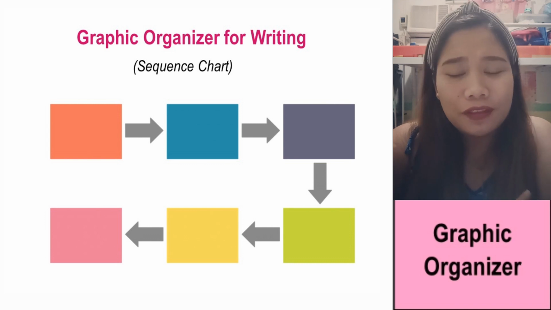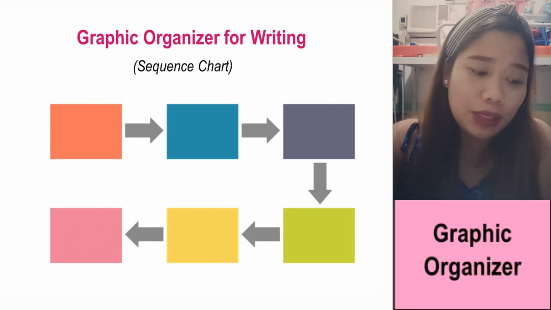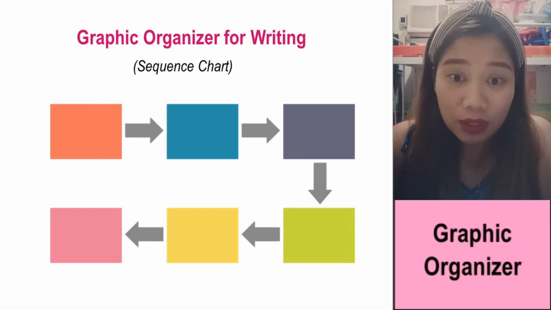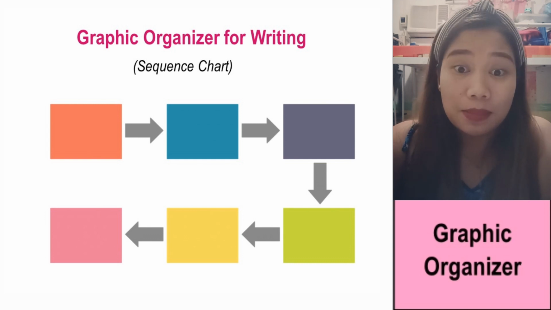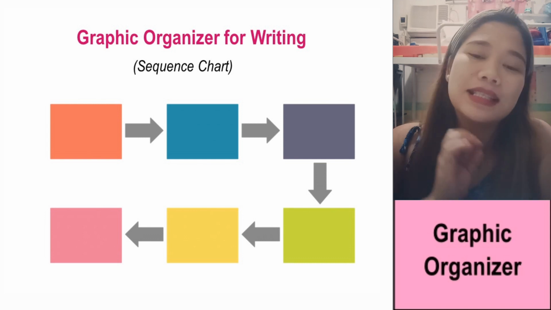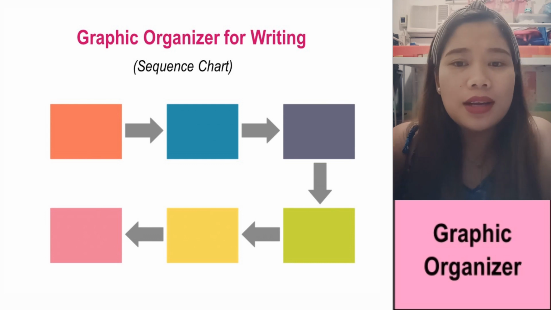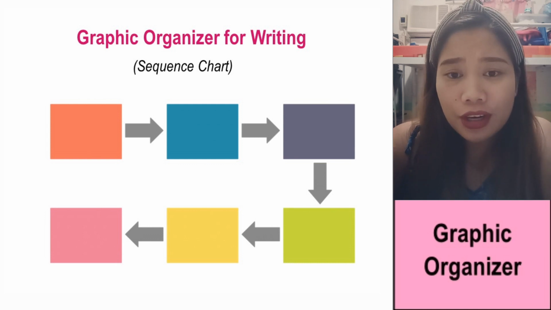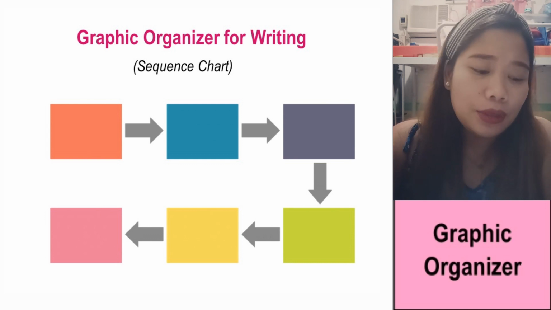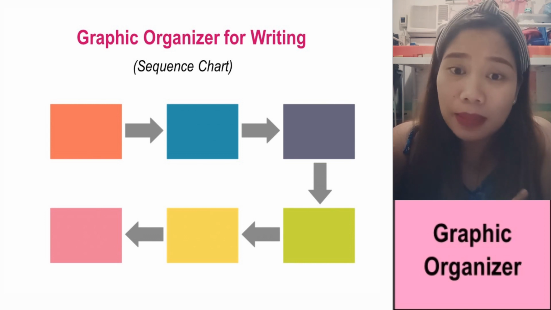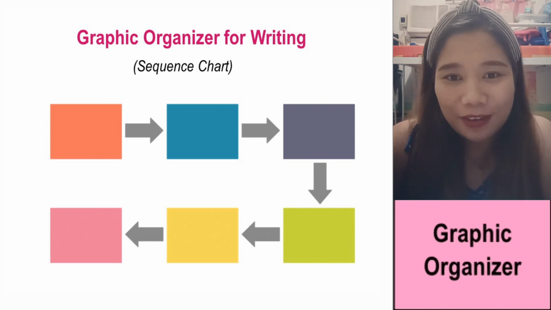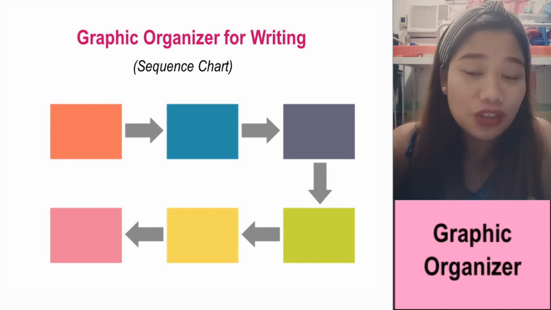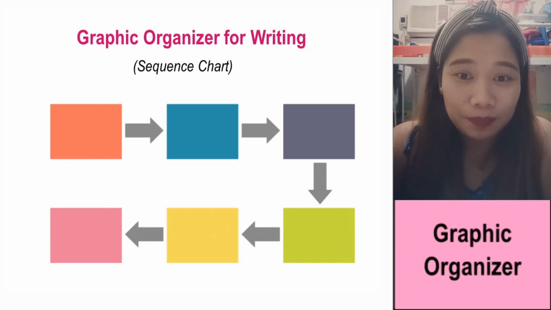Sequence chart, from the word sequence, that means you are going to visualize the order of steps or a process. So there are steps that you have to follow. What is the first step, the second, the third, until the last step. So you can have it when you do the note-taking, when you do the lesson planning, and when you do the essay writing. So sequence chart is very useful.